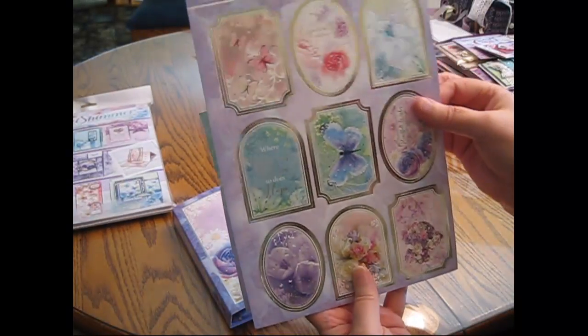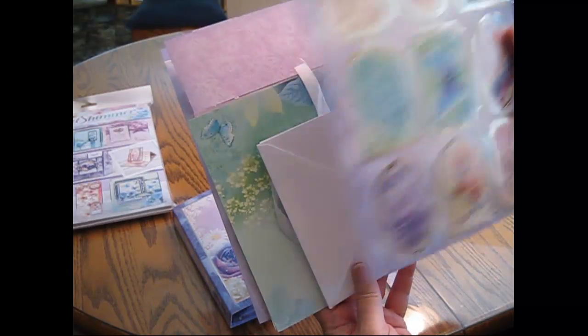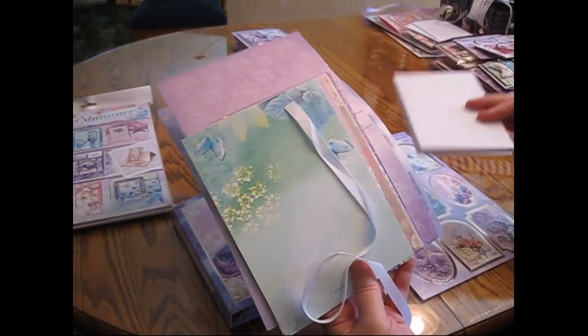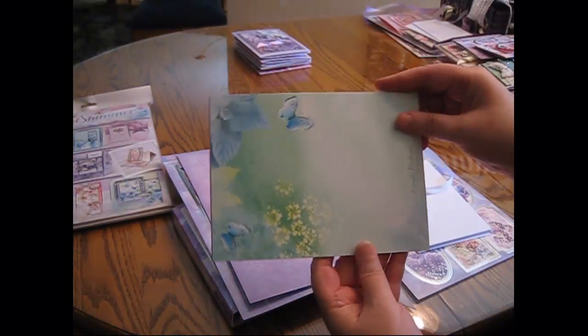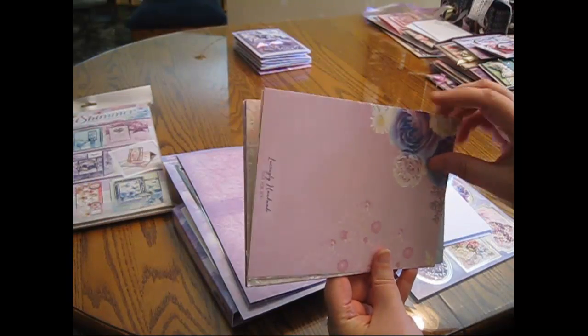Here's the toppers that go with that project set. There's a total of 9 of them. You get 8 envelopes. This piece of ribbon goes with that set. Here's the note cards. Now these come unscored, so if you have a little scoreboard, that's handy.